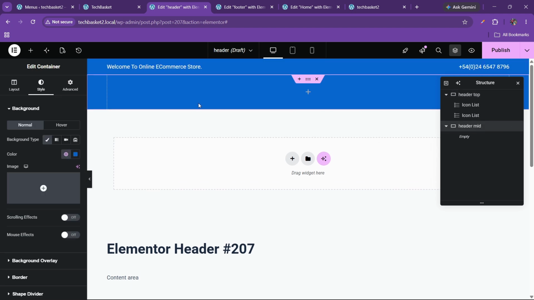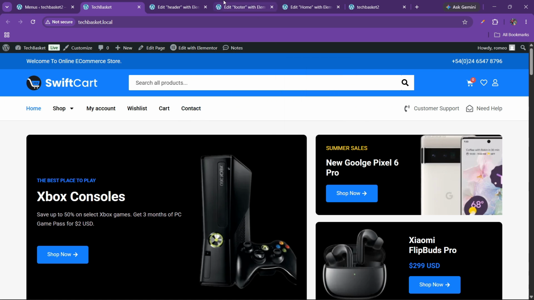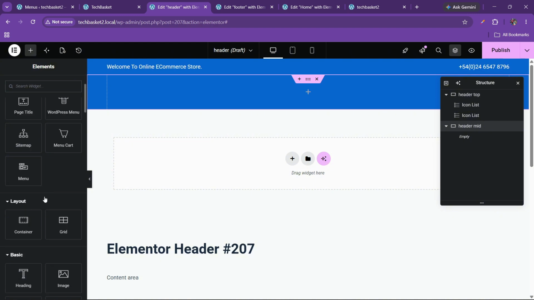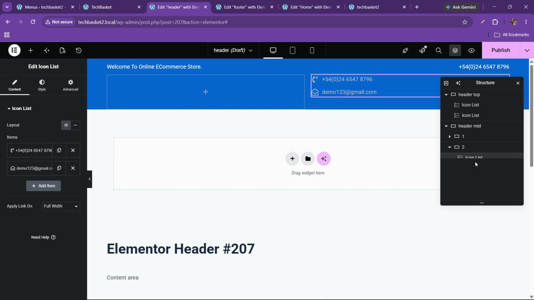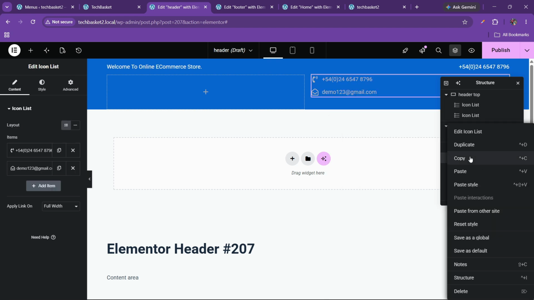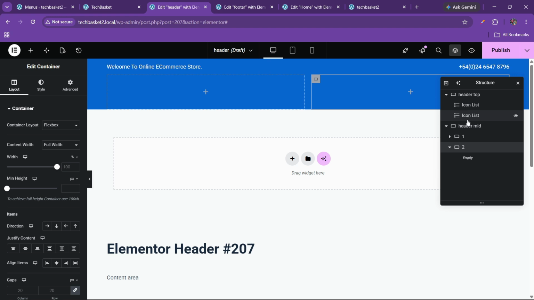Okay, and for the center you can see here we want these three sections, right? So what we can do, we can just add the containers. This is the one, we can duplicate this. This is the two, and let's take this. We can just duplicate this.